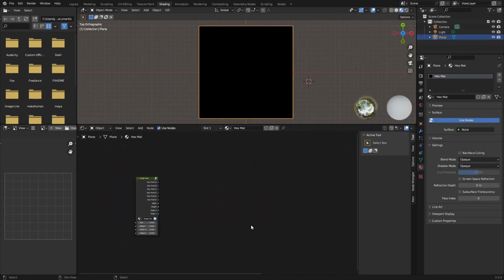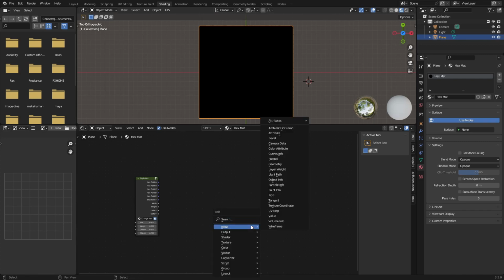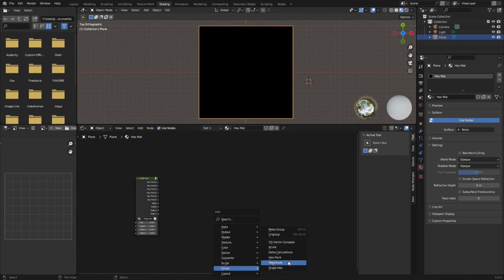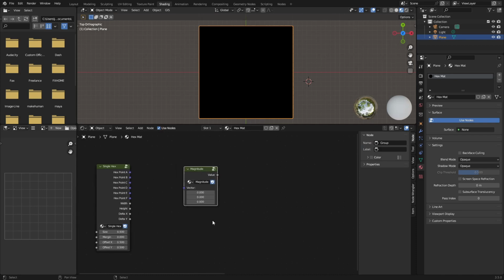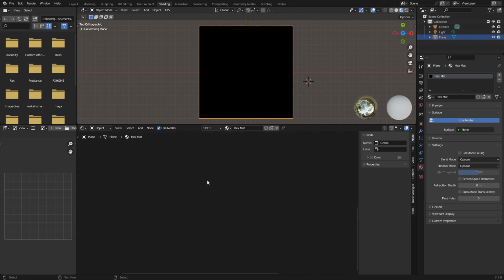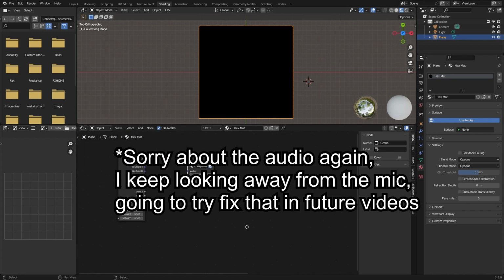Okay, now that we have the points of the hexagon, we need to move on to drawing the rest of the hexagon. And for that, we're going to be using a node that I made a bit too early, the magnitude node. With the magnitude node, we're going to be making another math node. Let me get my notes here. Whoops, I accidentally grouped it. Let me get my notes. We're going to be making a node known as the angle between lines node. It should technically be the angle between two vectors, but that's too long.